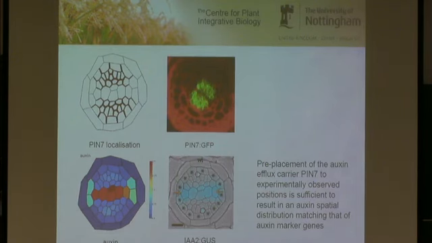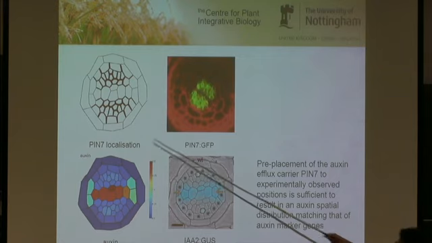So the first set of simulations I'm going to show is based on that model. So this again is the issue of how you sustain a pattern. In this case, we kind of force the pattern by initially putting our PIN carriers where the experiments say they should be. But then remember that the PIN levels are one of the variables within the model, so they evolve as you run it. So you're not forcing it into the observed state, you're letting it equilibrate from the initial state.